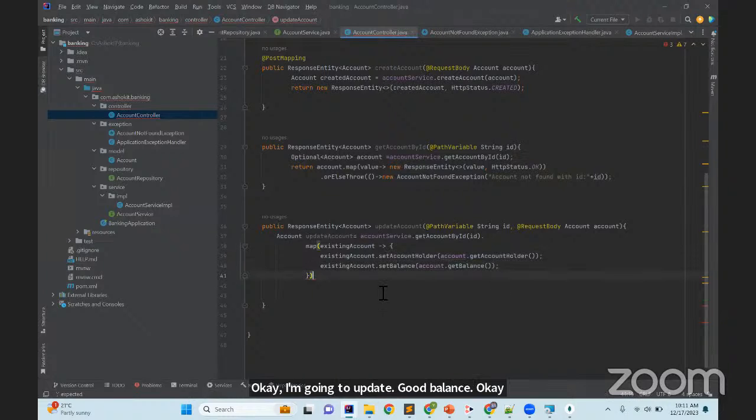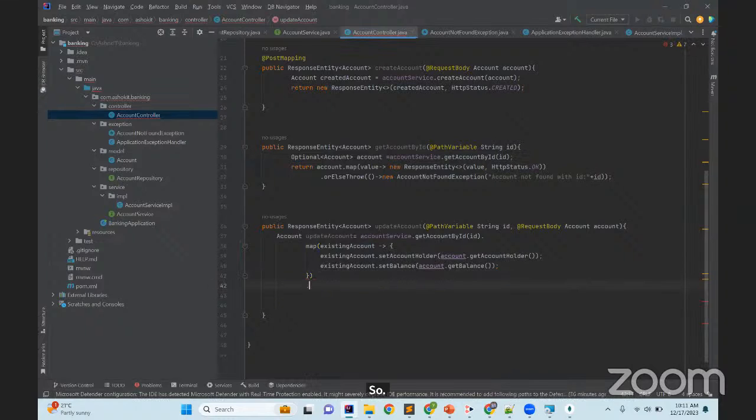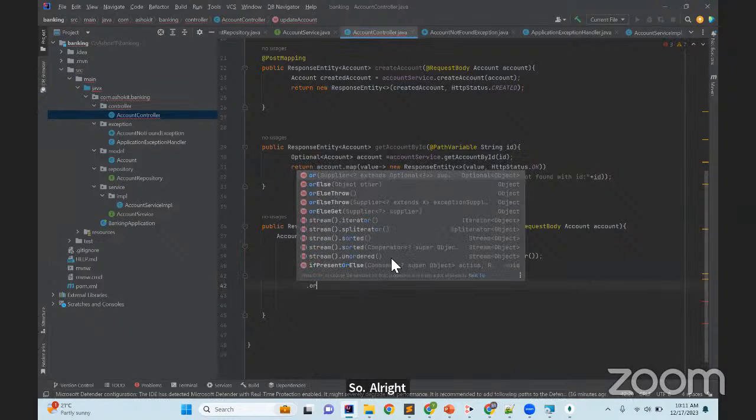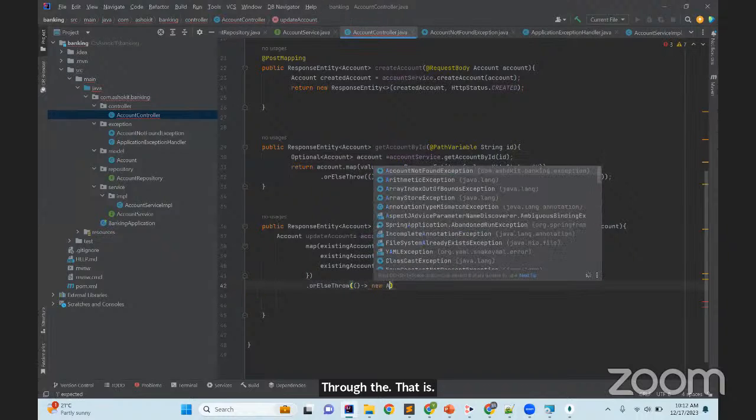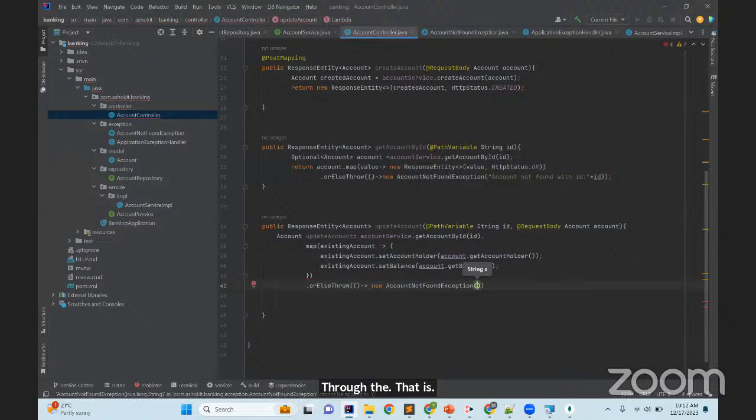Or else throw some exception. That is the same. I'm saying account is not found if the account is not there.